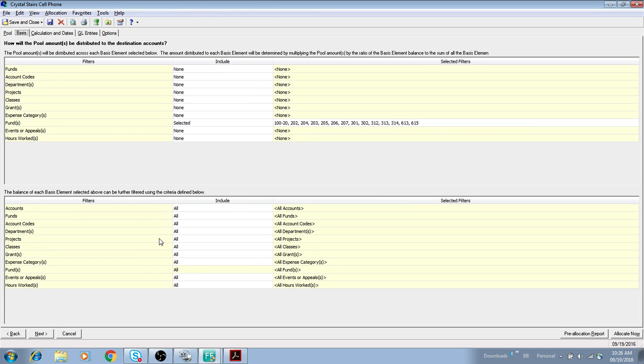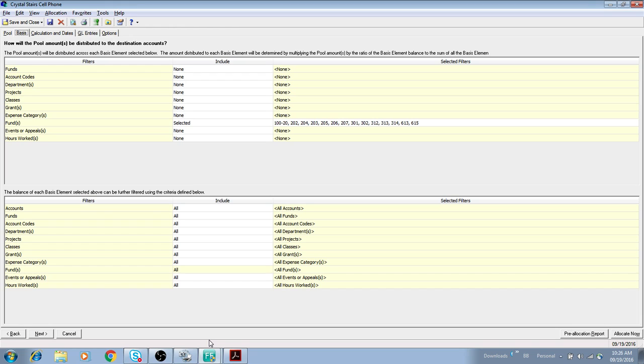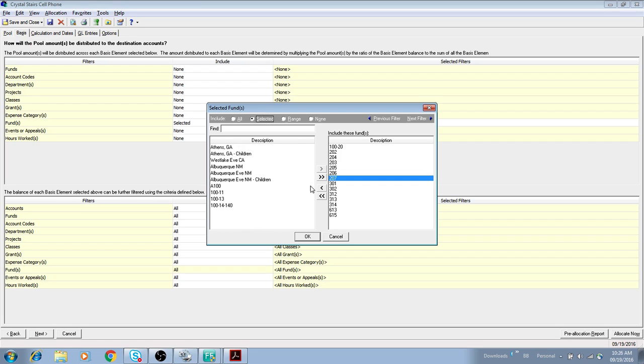My second step is identifying, once I know what I want to reallocate, what am I reallocating it to? So I'm able to identify the specific funds that I want to reallocate this activity to. These are the funds that are included to identify what that total balance is. Now also, just like the different types of levels that you have for tracking information, I can identify specifically what funds I want to be included in this calculation. So I don't necessarily have to include all the funds that I have in my system. I can just include the ones that I want to. So once again, this is identifying for you the level of control that you're going to have over this process to identify how these allocations should be created.